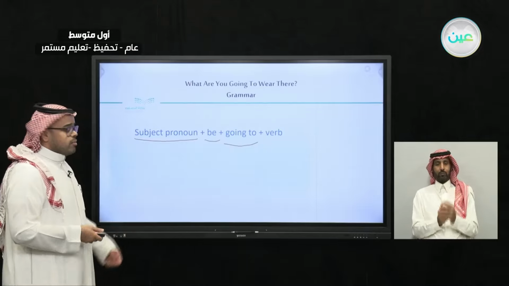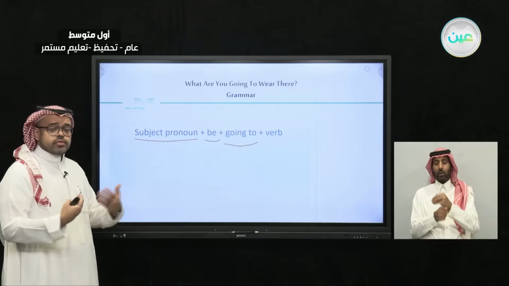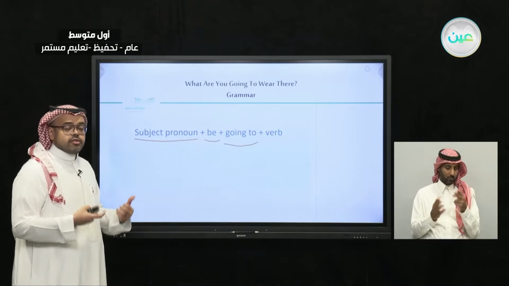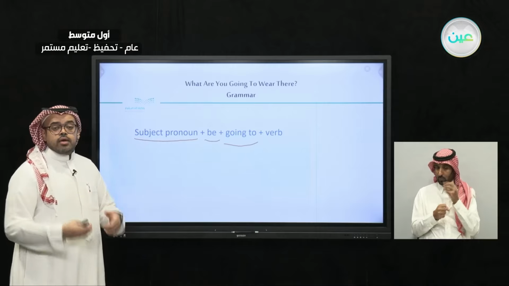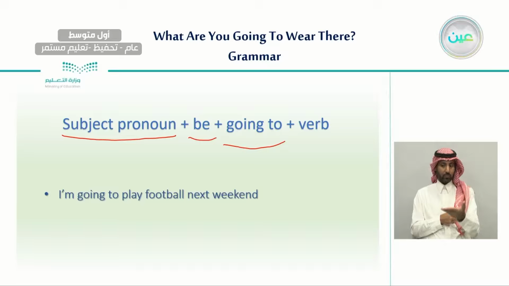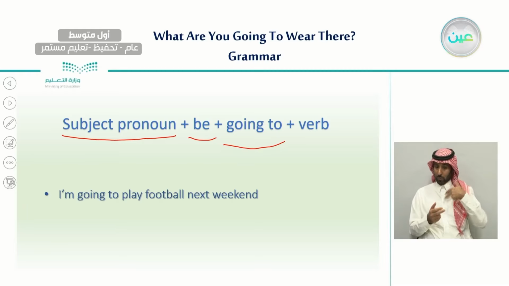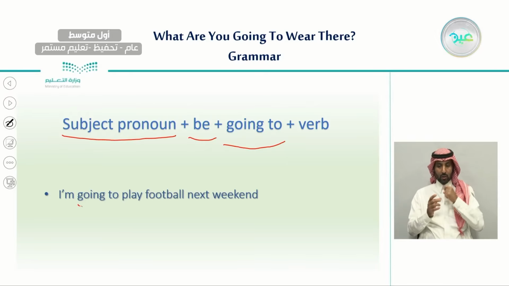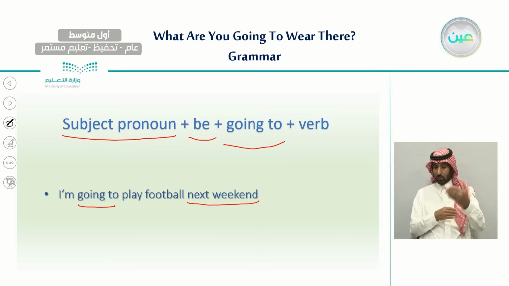And we'll see an example. Now I'm going to talk about myself, the things that I want to do in the future. So let's read it together, and after this you tell me about the things that you want to do in the future. For example, I am going to play football. I am going to play football next weekend. So here I used going to, and also a time expression.